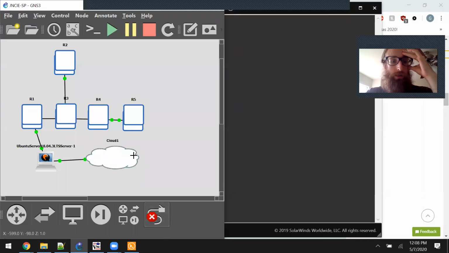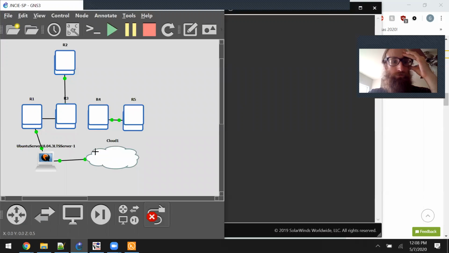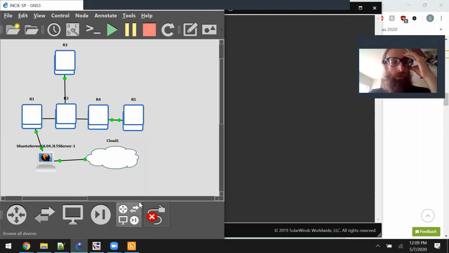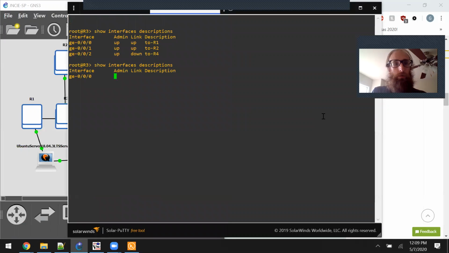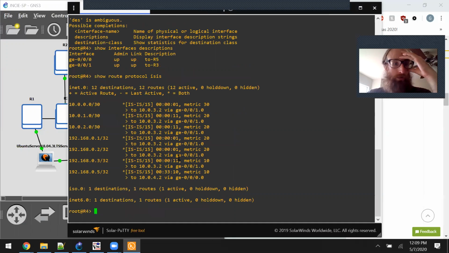So let's just try deleting the link and recreating it. And it's going to be GE002 to GE001. Yeah, that can happen in GNS sometimes. You just have links randomly not coming up. Okay, so now we're good to go. It's just kind of virtualization. You typically don't get those kinds of issues when you do physical. So of course there is a trade-off between physical and virtualization. But I definitely think virtualization is the way to go nowadays.